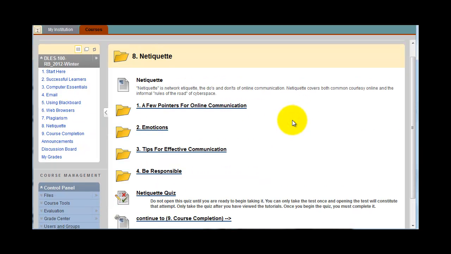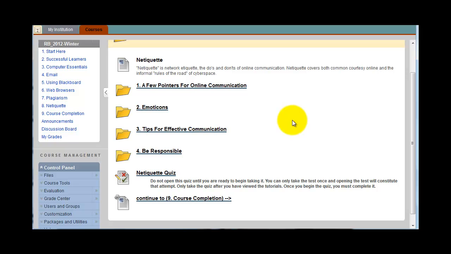Netiquette. So what is netiquette? So we're trying to give them tips for effective communication online, and how to communicate, how to not use the LOL or whatever the other quick items are when communicating, and how to be professional within their communications. We also try to remind them that there is a permanent record of what they're doing.